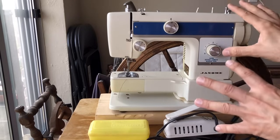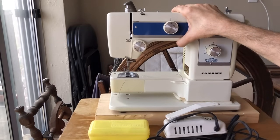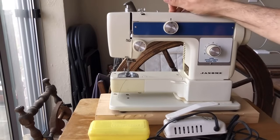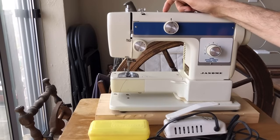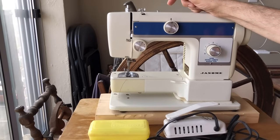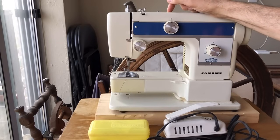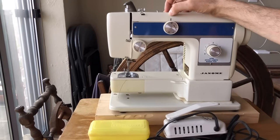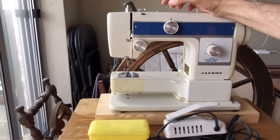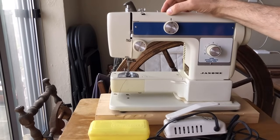Now this video tells you how to justify it, right? How to decide. If this gear in here was cracked, what would I do with this machine? I wouldn't throw it in the garbage, absolutely never. I would take the machine and I would offer it for parts to a sewing vacuum center. Or in my case, since I overhaul machines, I might actually just keep it for my own parts inventory because I have a bunch of old parts.